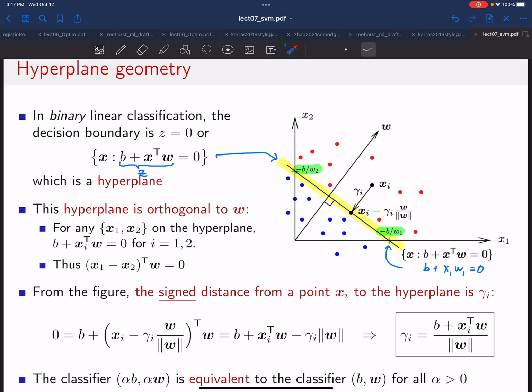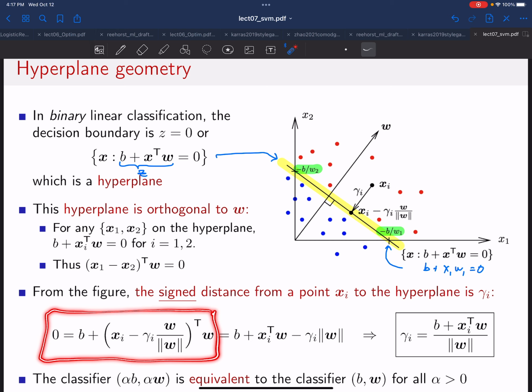Okay, so we're trying to figure out how far I have to move in this unit direction to place me on the line, and that's going to be the distance from this training point to the boundary. And that's an important thing when you classify, right? Training points that are close to the boundary are the difficult ones to determine. The ones that are far from the boundary are easy to classify. So this distance is going to tell us something about how difficult a training point is to classify. Okay, so any questions on why we're doing this?